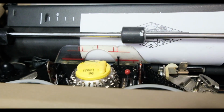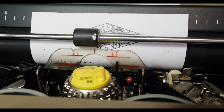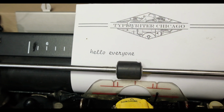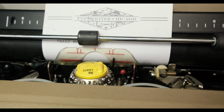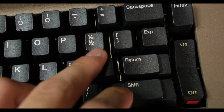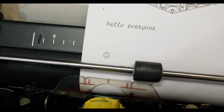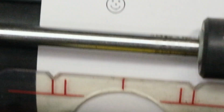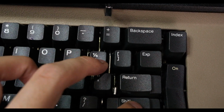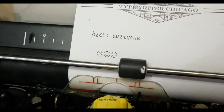So, normal script element. Can I lower the exposure? Okay. My one-handed typing skills. So this thing that makes this special, the sunshine aspect, is instead of typing fractions like a normal element, you will type a fraction and notice that it puts 1/2 of a smiley face. And indeed, that is the reason I love these sunshine elements so much, is because you can type this wonderful smiley face as many times as you want.